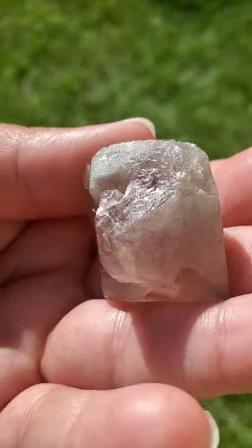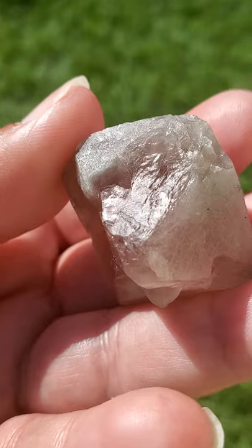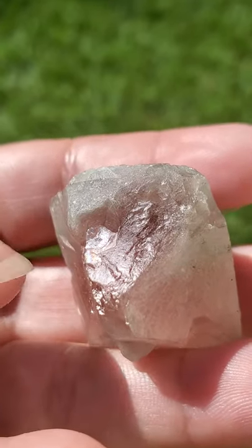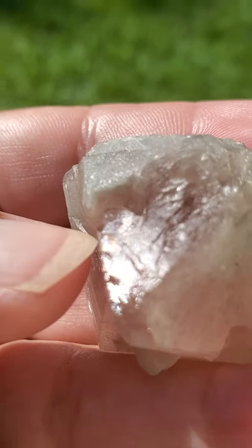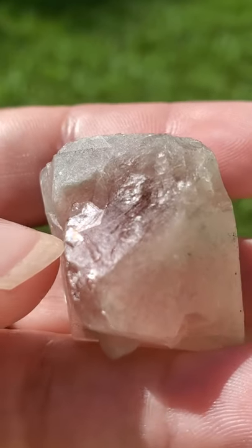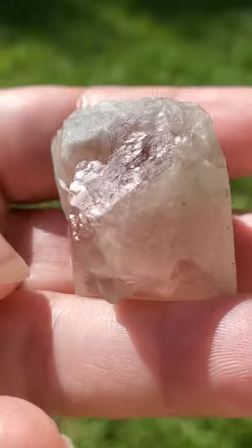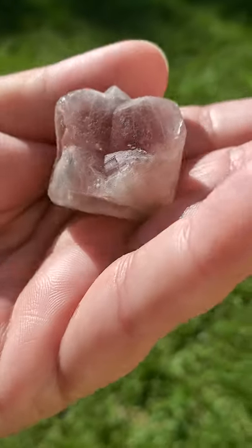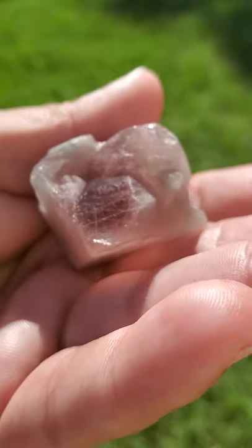I know it's a bit windy out here and I truly do apologize about the wind — I just want to hopefully show you this crystal in full and better detail. You can see there's another little rainbow right there where my thumbnail is. The rainbows aren't always visible; it's just when you're holding the crystal up to a light source and the light reflects off it at just the right angle. Even though the rainbows aren't always visible, this crystal still possesses the metaphysical properties of the rainbow crystal.